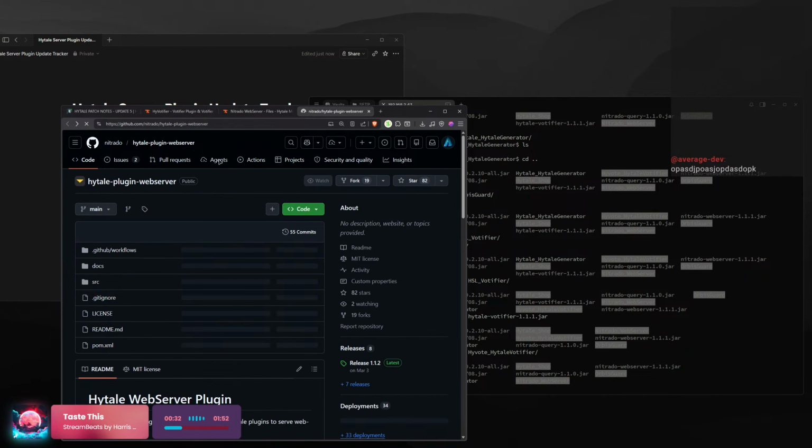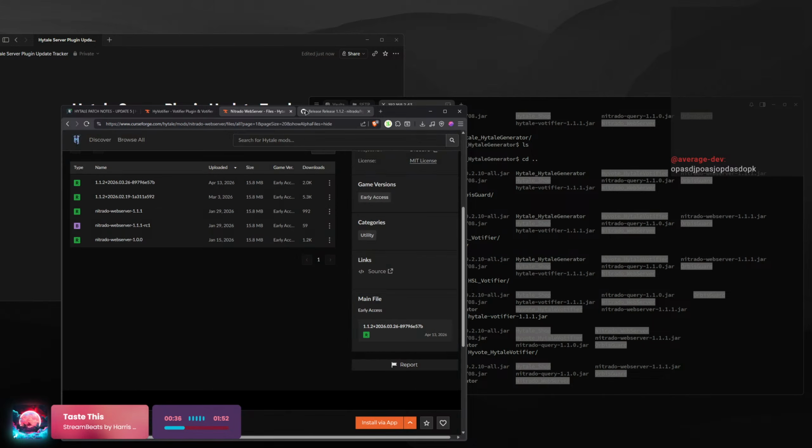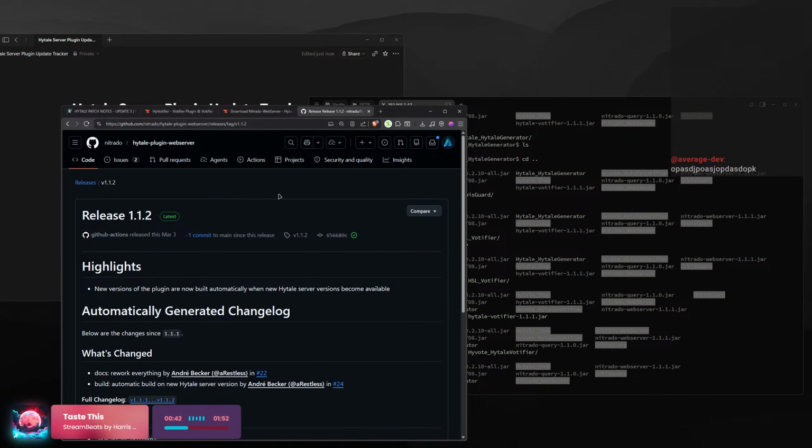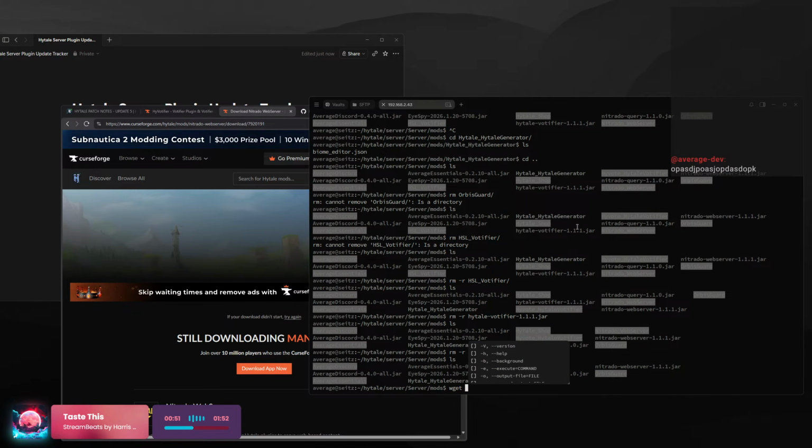Not one that's updated. Okay, I mean, we'll just do this one then, the 1.1.2. I'll do this one, though, because this one was apparently done in March. And there is one that was done in April instead, so I'm just going to copy the download link, and usually I just like to do wget and, oops, paste in.